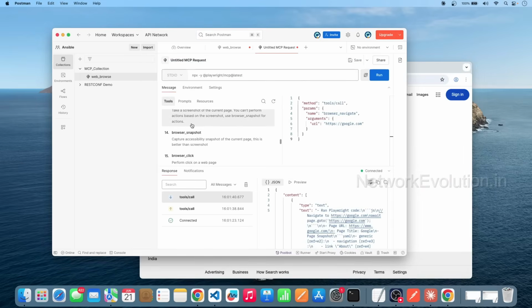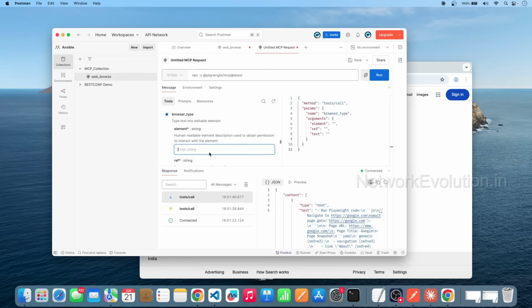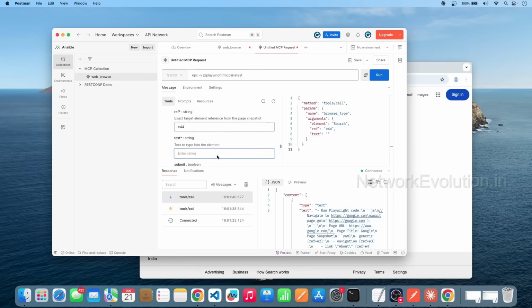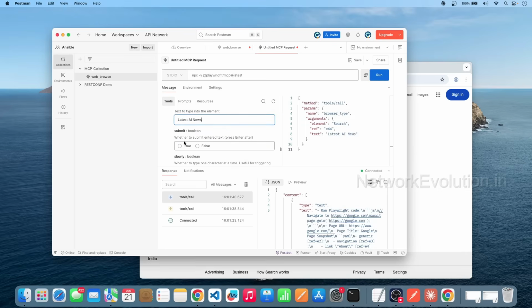Then here we need to search for browser type. Here under element we need to give search, and ref string is going to be E44. Text is going to be latest AI news. Then submit true.